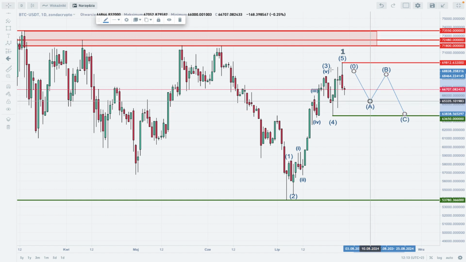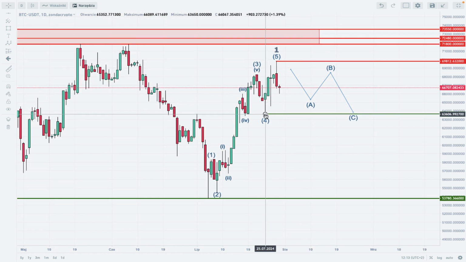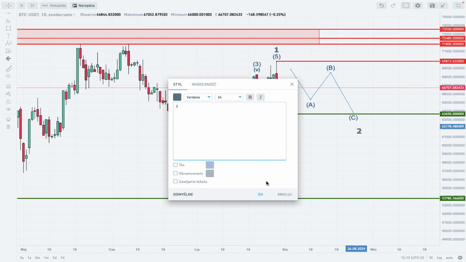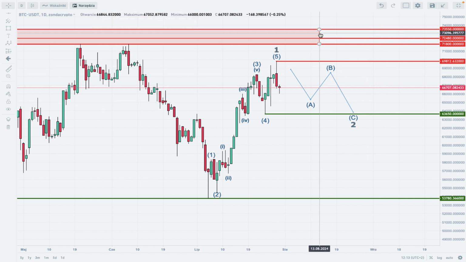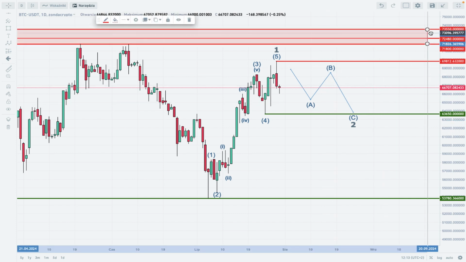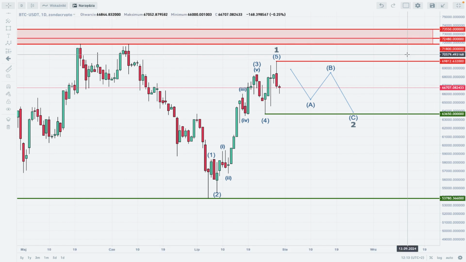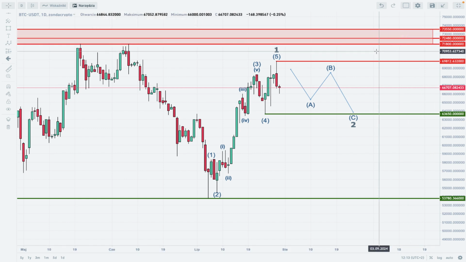to the downside. The major levels here are the low of the wave 4, and the low for the wave 4, 60,650, is possibly the target for the wave C, and this might be the target for the wave 2. Yes, you are correct, wave 2. And when we're done with this ABC correction, the uptrend might be resumed higher. Of course, we see straight on the big and strong supply zone, all-time high, and a couple of other levels that couldn't be violated before.